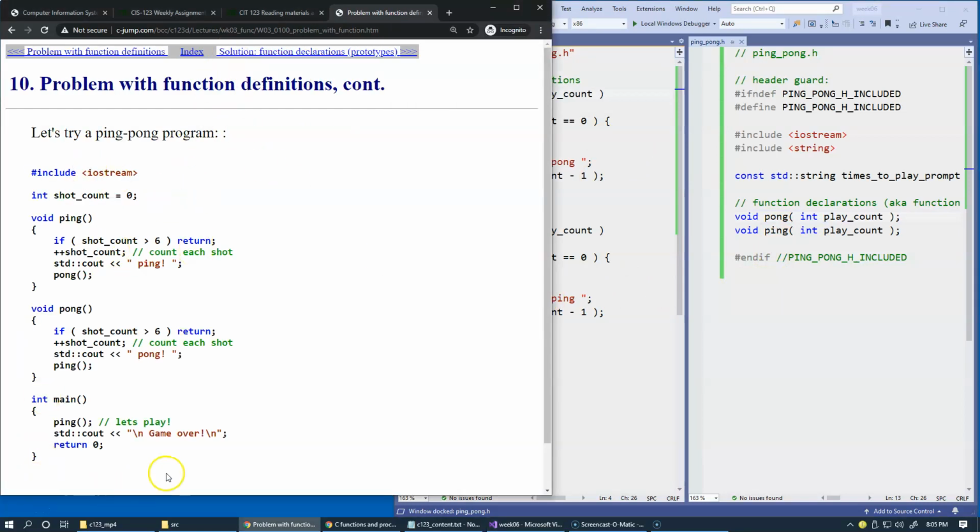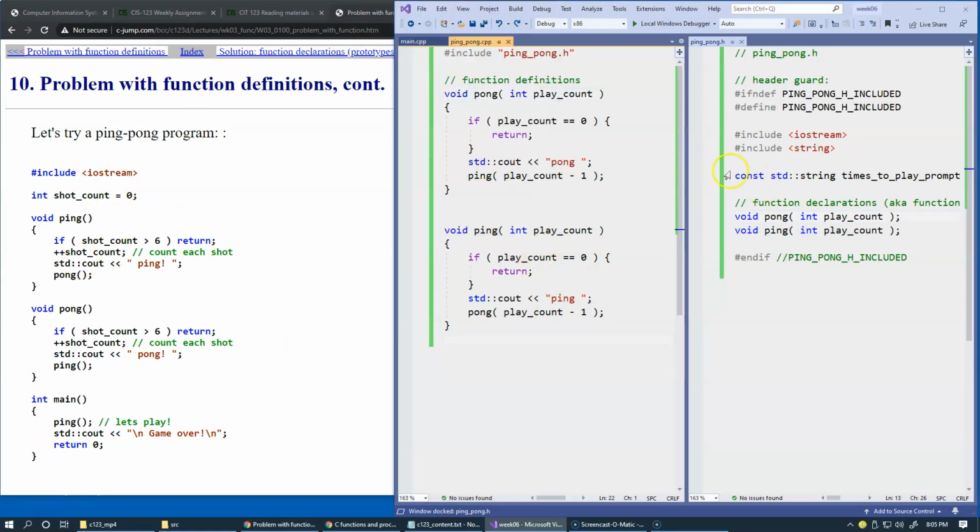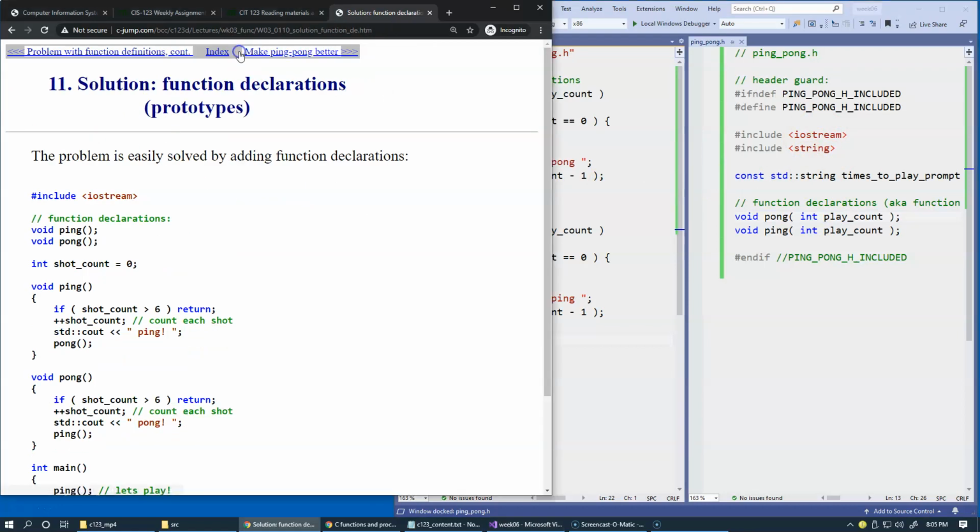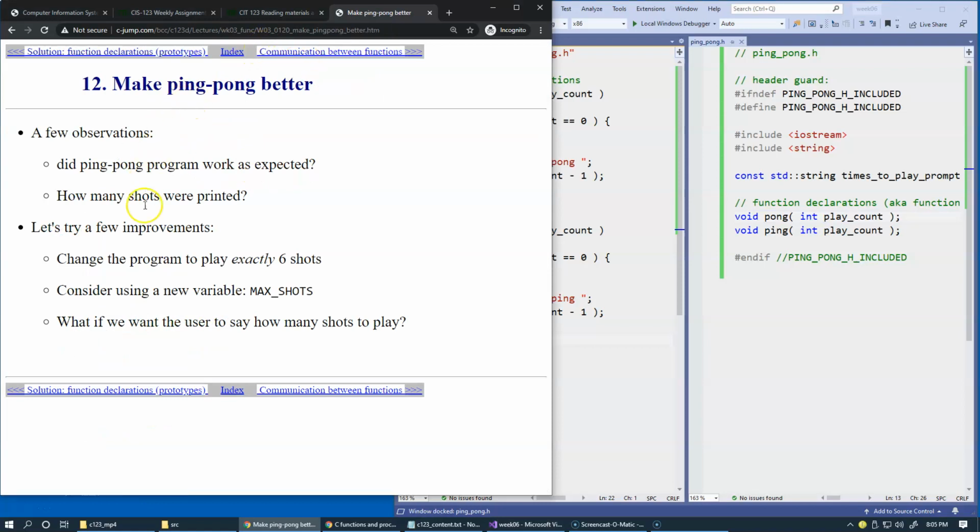And so this was already discussed in our demonstration today, as we came up with the final solution using multiple source files, the header file with the header guard, and everything that we were able to do. So this is a discussion of the set of ideas related to the ping pong implementation.